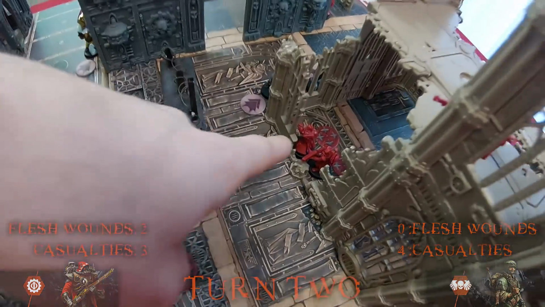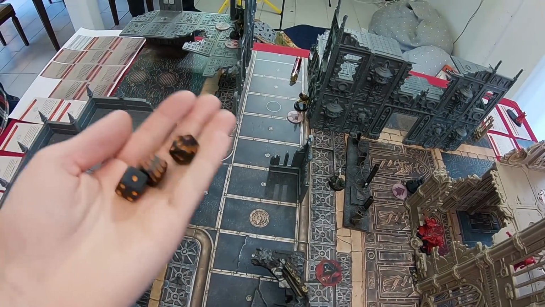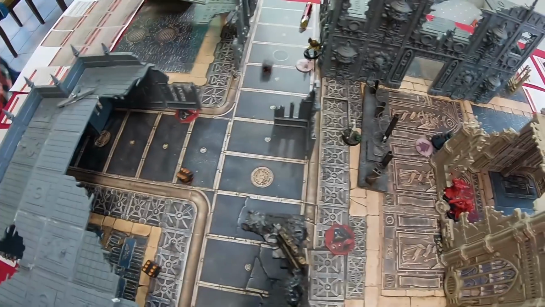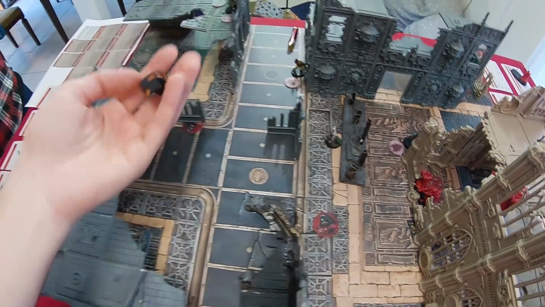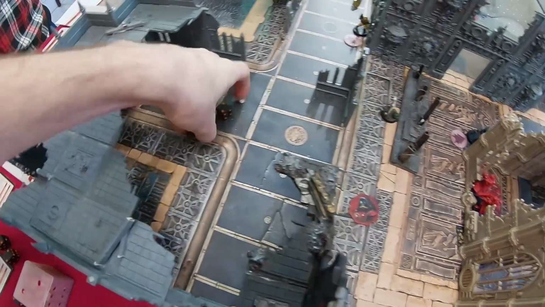All right. So my next readied model is this Vanguard here with the Radium Carbine. He's Assault 3, and he's hitting on 4s because your Plasma Gunner over there is obscured. So we're looking for 4s, and we've got two 6s and a 1. Get rid of that 1. And Strength 3 on Toughness 3 is 4s to wound. And two 2s. No wounds from me.